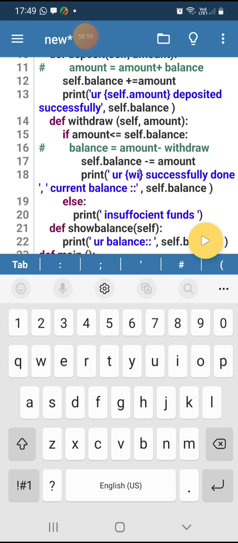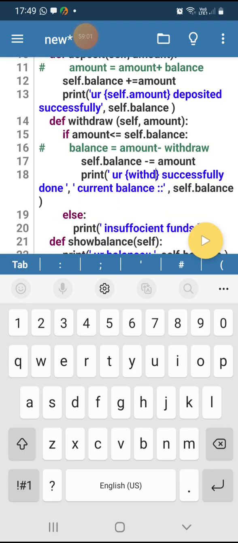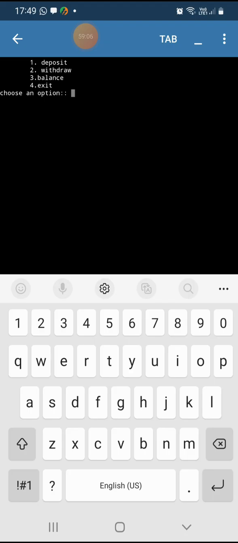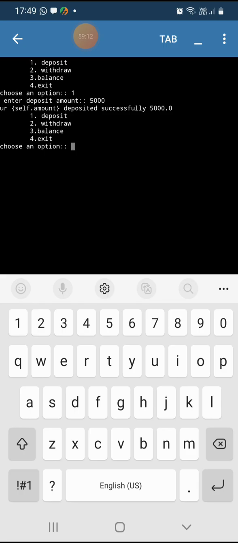Okay, let us see first withdraw. Okay, then successfully done. Select an option 1, enter amount 5,000 rupees. So your self dot amount deposited successfully 5,000.